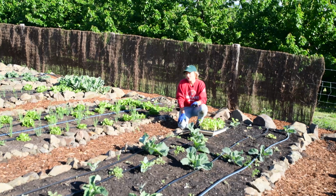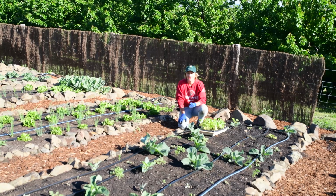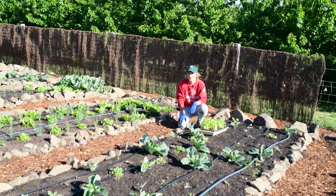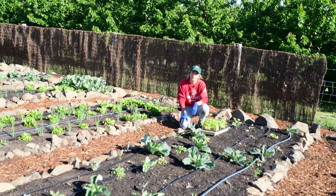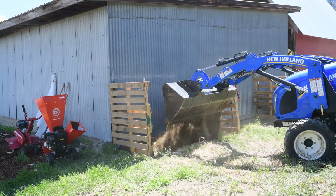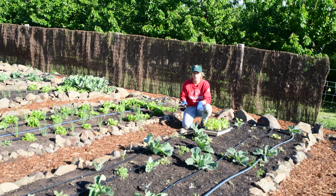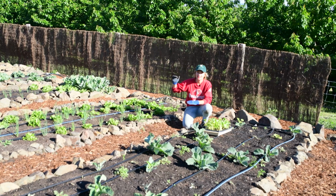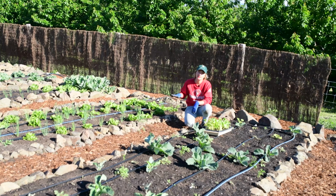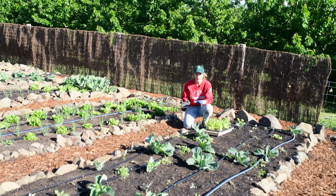So first, let's start with the cons of the no-dig garden. The number one con that we have experienced so far with this method is that you have to have a really good source of compost. This method relies on compost as mulch. So if you remember, we laid cardboard down, and then we did 6 inches of compost in our bed and 6 inches of bark in our pathways, which is really simple, right?